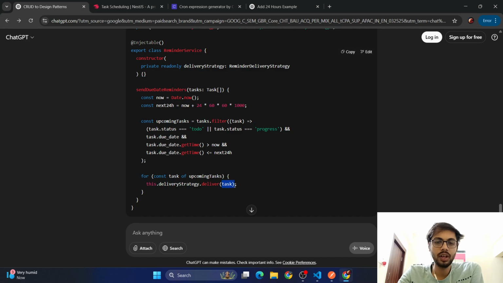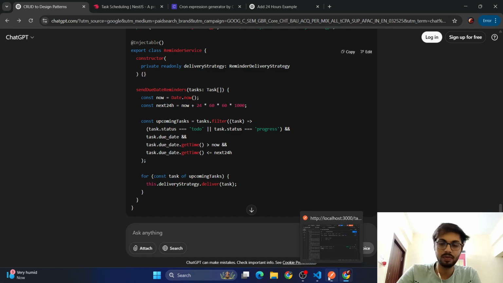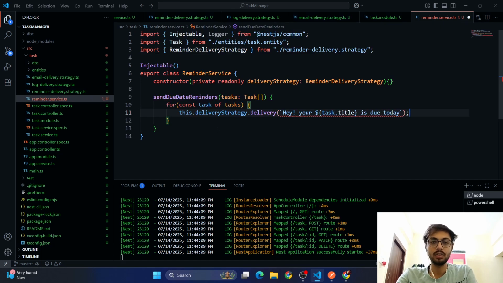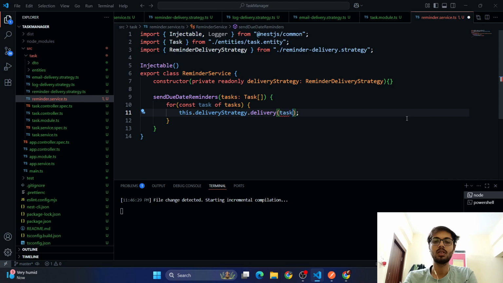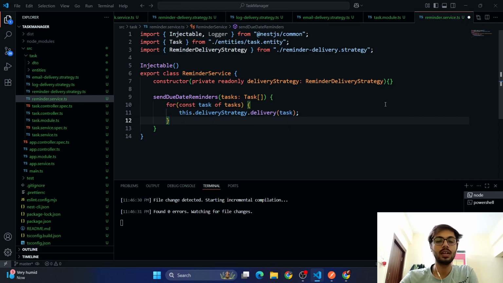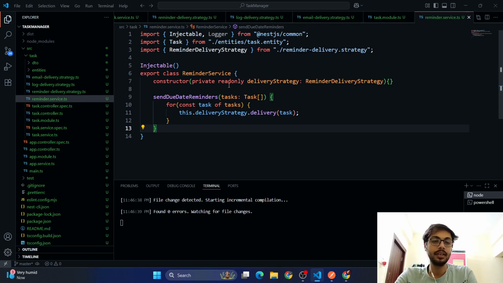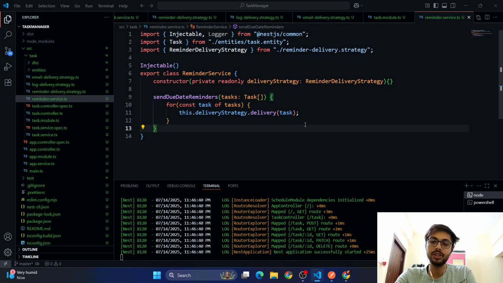So give every task here. That's how we deliver. Okay, that works. So instead of that, we give each task here. Task, and obviously this keyword is a bit confusing.